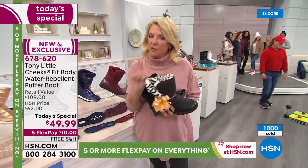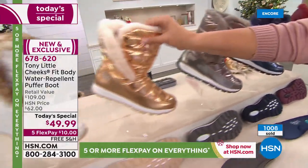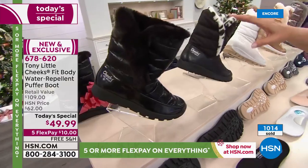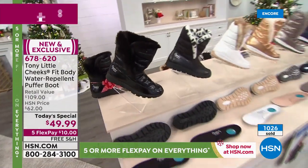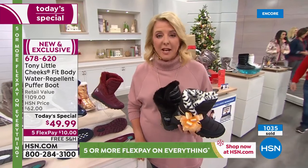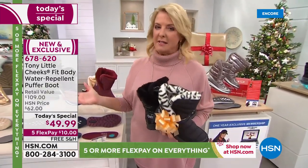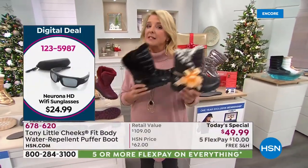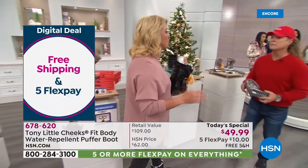Your foot doesn't overheat, which I appreciate about this design. Here are the colors: wine, beautiful metallic navy, pewter, rose gold, white — you look like a little Aspen ski bunny. The most popular are black with snow leopard and solid black. Sizes six through twelve, whole and half sizes, medium and wide widths. Right now in this first airing we've sold over a thousand. At this pace we're out-selling our projection — make sure you get your color, size, and width before you go to bed.